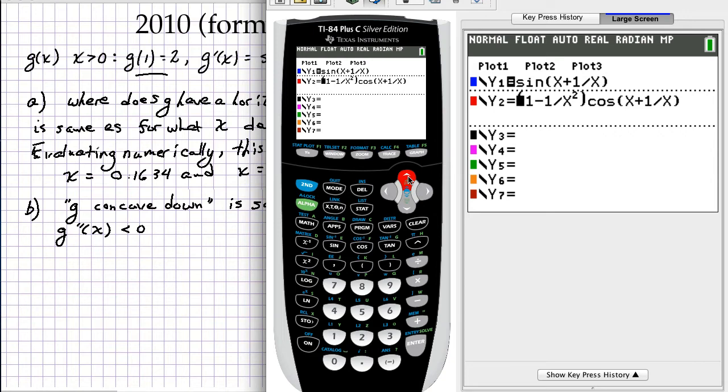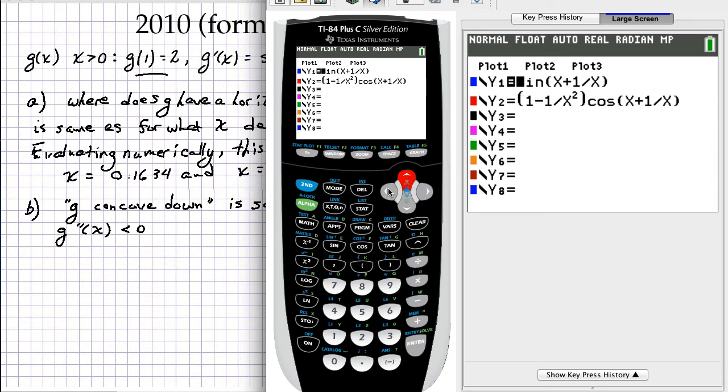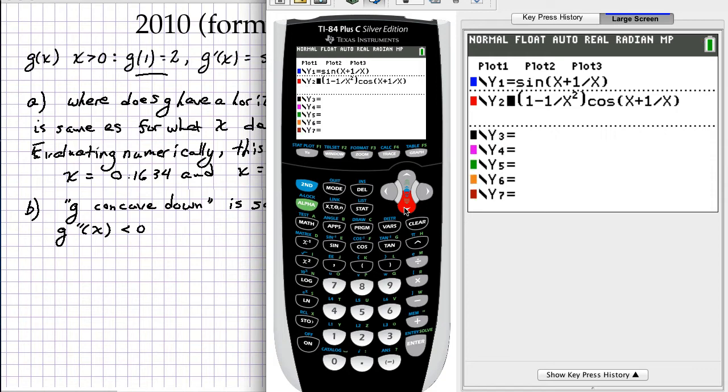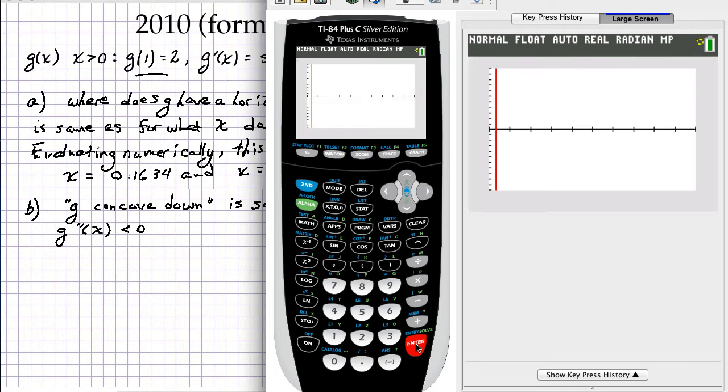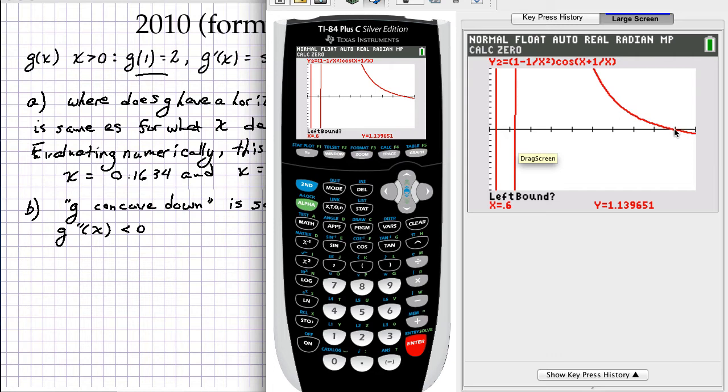We'll turn off the y1 equation or formula. Let's turn off y1 and turn on y2. So let's do a second trace, zero. Let's see what we get. Okay. Those are zeros. It's a little difficult to understand whether this is a negative region or a positive region because these lines go up so straight. It looks like this is a negative region and this is a positive region.